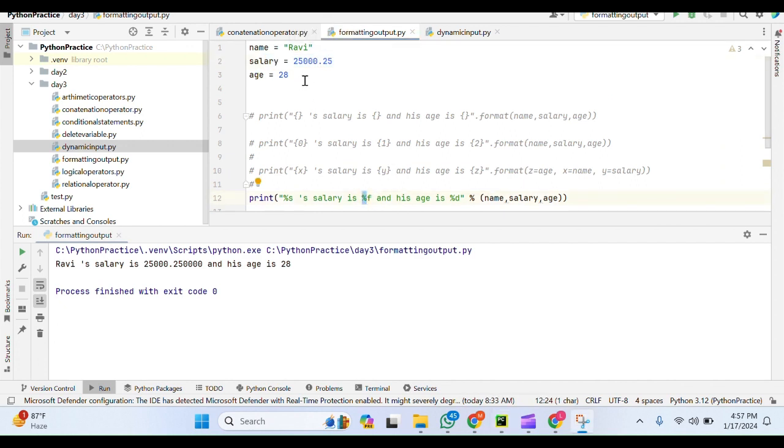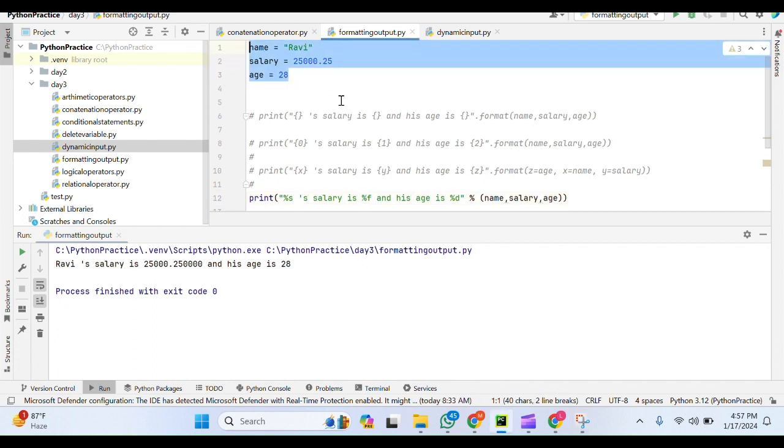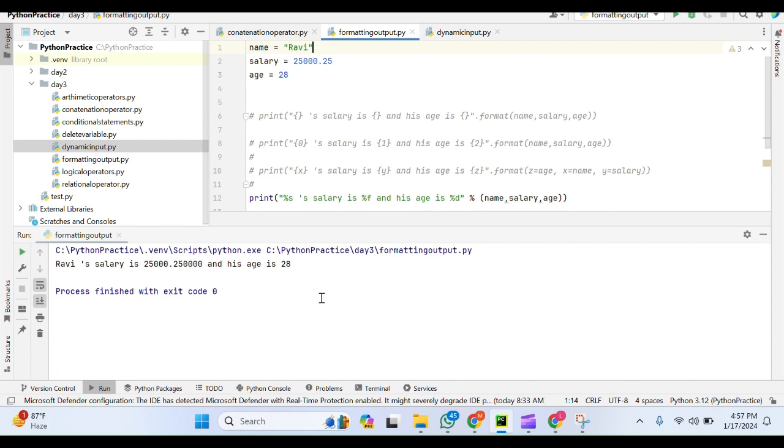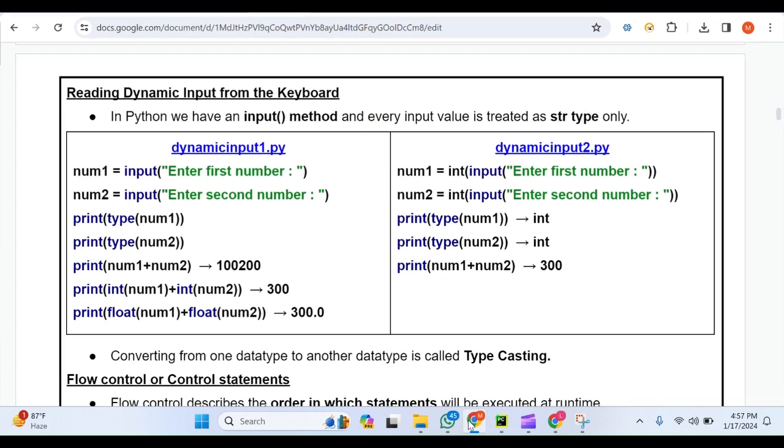Up to now, we have seen how to specify a value to a variable. This is nothing but the static initialization of a variable. There is one variable, and we assign a value to it. So this is nothing but static input. And if you want to read the input from the keyboard, I will go for the dynamic input method of Python. For reading dynamic input from a keyboard, I will use the input method. And whatever data I read through the input method is always of string data type.